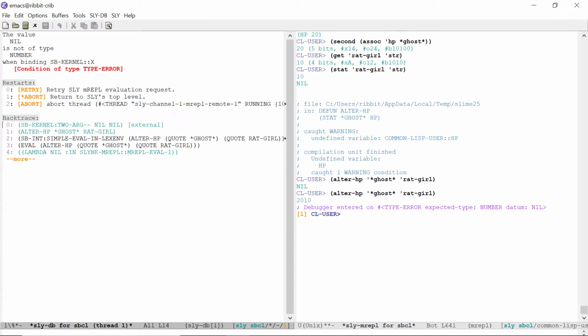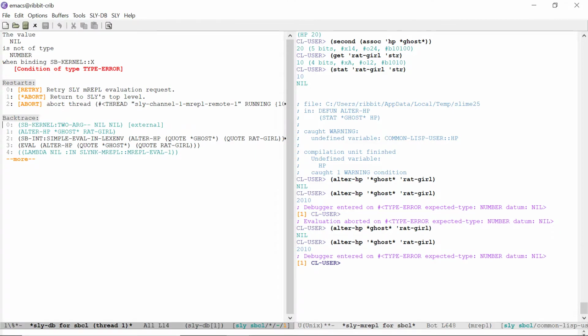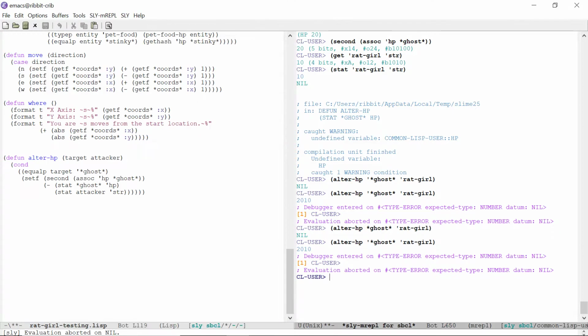Ooh, did not like that. Value nil is not a tight number. Maybe I don't want to put that there.